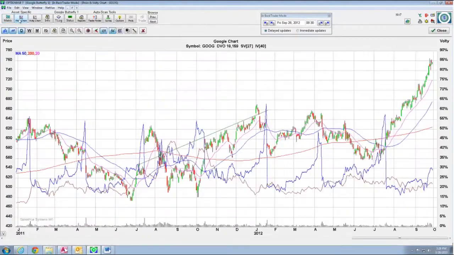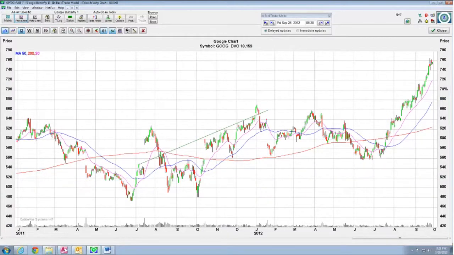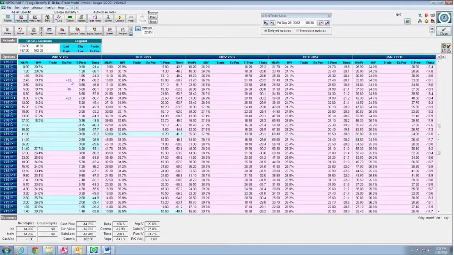And the reason I did that is because we had this trend at the time. We're seeing on this price chart now, get rid of the volatility here. That's quite an uptrend, so we just said, well, it could likely get to a 765 somewhere in that period of 10 days or 5 days, whatever, where we can get our target. So that's why we put it up there a little bit higher than where the market is. Otherwise, it just would have been right at 755 as our center strike.